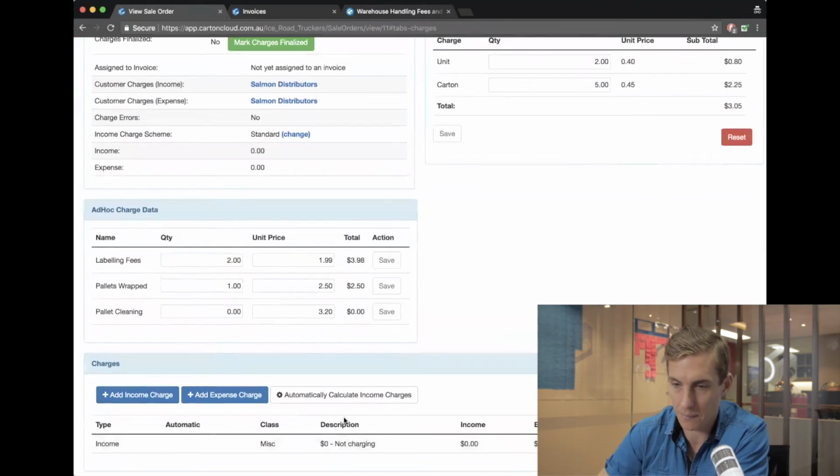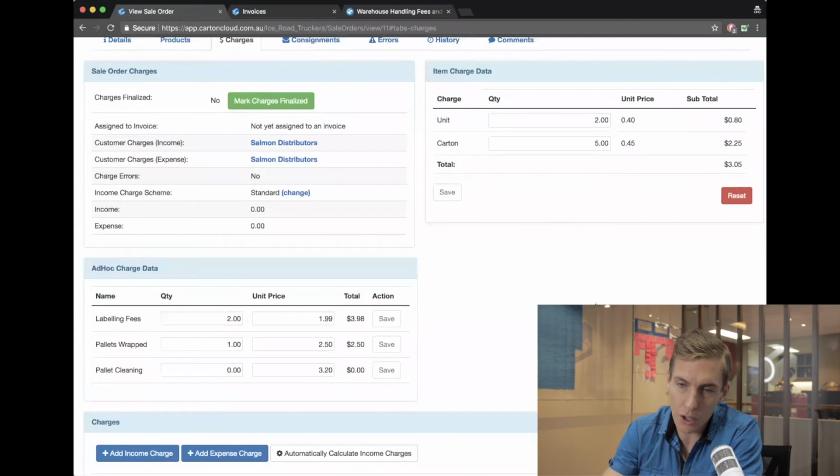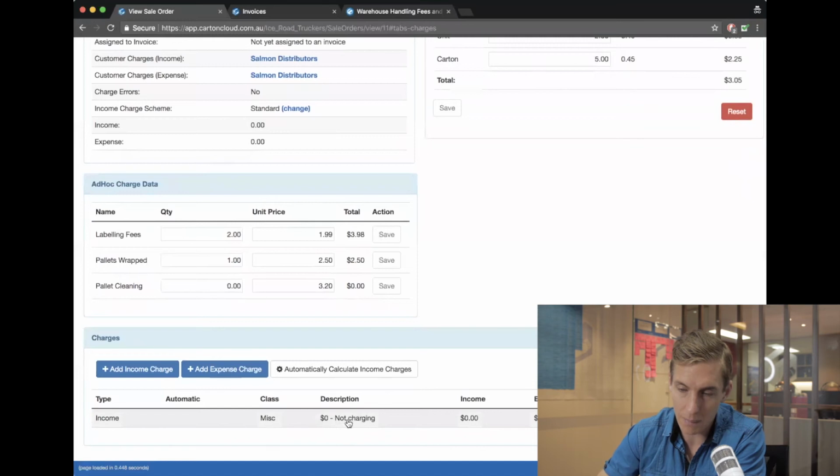billed out at $0. One other thing that happens when you add a sales order or a purchase order or a consignment or any other billable item to an invoice is that it tries to calculate the price at that time. Now, if you've got something like this where you've manually added a charge to it of $0, when I try and attach this to an invoice, what's going to happen is it's going to come in and say, oh, okay, there's a manually added charge here. I don't actually know how to proceed because I'm trying to calculate my own rates, but I see that there's something manually added. So what would happen in that circumstance is that it would actually create a charge error.